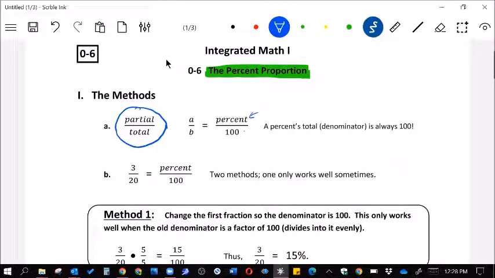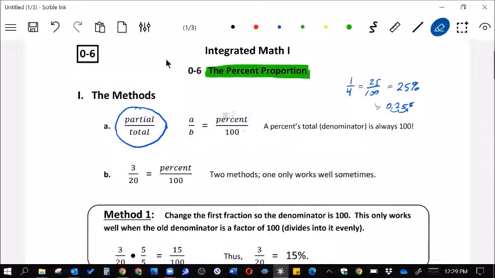So for instance, something like 1 over 4, we know that if we were to multiply top and bottom by 25, we would get 25 over 100. And 25 out of 100 is 25%. In between that, we could make that into a decimal, which would be 0.25. And the way that you make a percent is to move the decimal twice and then put the percent sign. So I say percent, but I should say the number that makes into a percent. In this example it would be 25 over here. So 1 over 4 would equal 25 over 100.